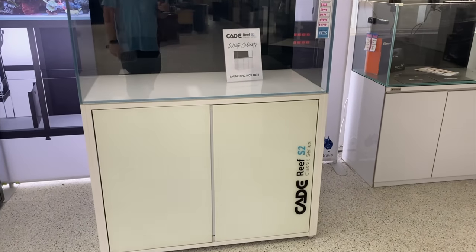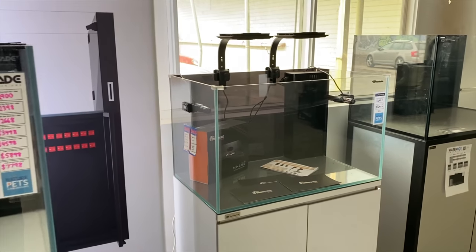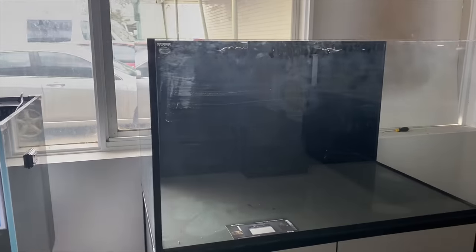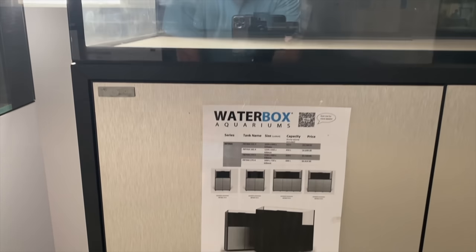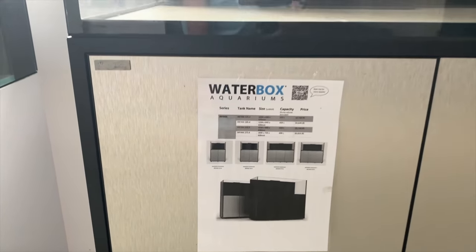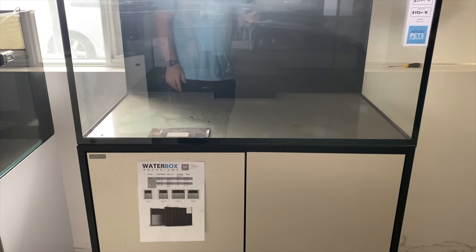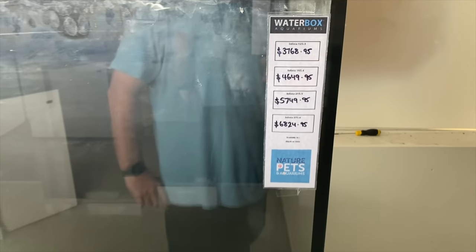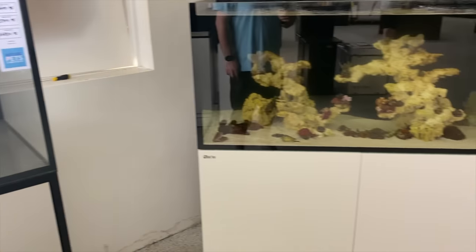But it's not just Cades — they do have other aquariums here as well. Here is a Neptunian tank and you can compare how they look against some other tanks. This one's the brand new Water Box — check out the all-aluminium cabinetry and everything on this. This is a brand new system in the country. You can see the price comes with a decent increase, but the Water Box Infinio looks to be a pretty legit system.